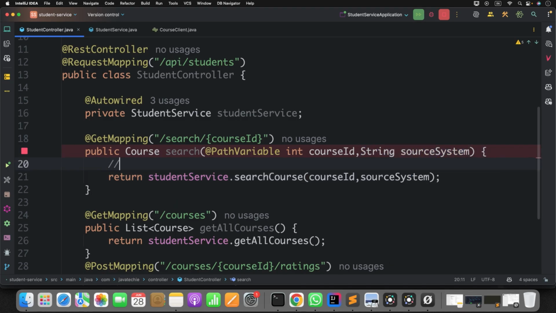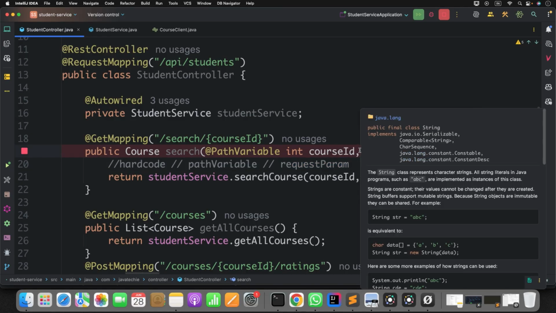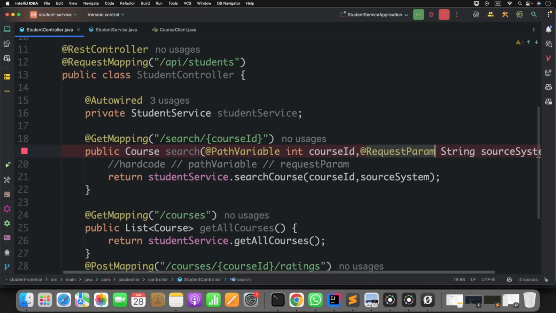You can directly hardcode it, you can go for a path variable, or you can go for a request param. It is up to you how you want to design your application. For now I will go with the request param. From the client I will pass this as part of the parameter input. That is how you need to think and design based on your use case.